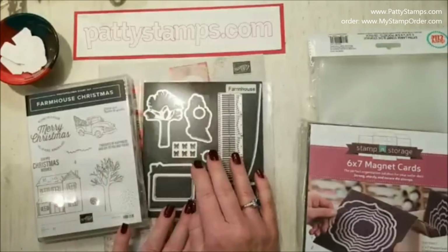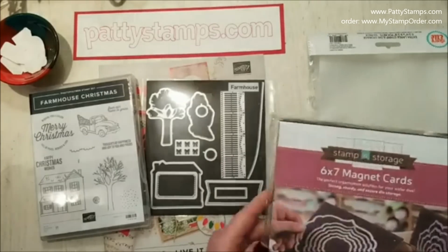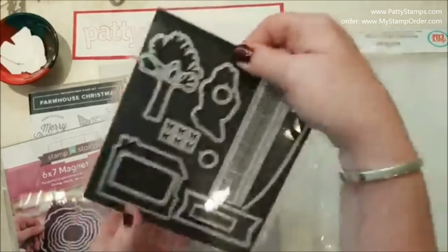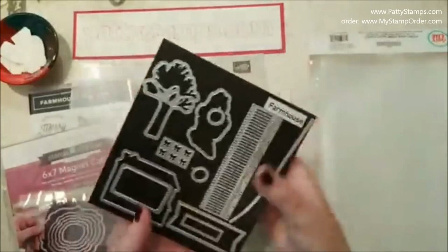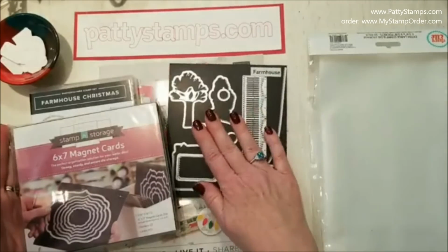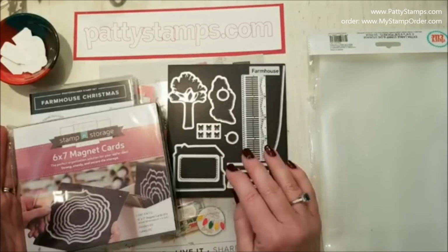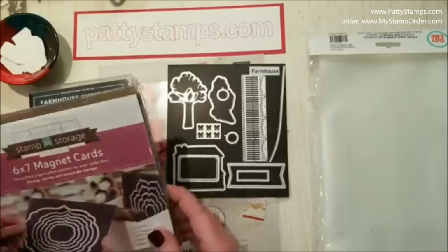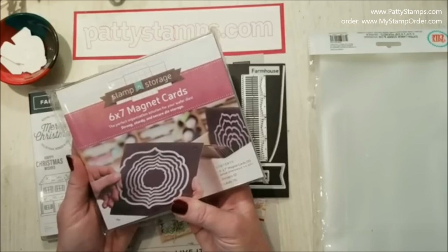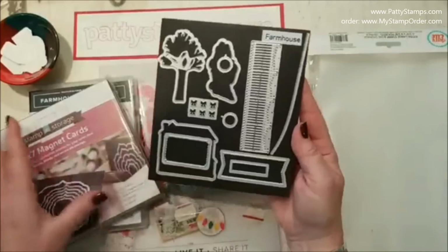And before we look at this set of framelits, I do want to mention this because I've had several questions on my last 2 product review videos about the magnet sheet and this plastic sleeve. So when I receive my framelits from Stampin' Up, they come on a sheet of heavy paper with double stick tape. I take them off of there and I put them on the Stampin' Storage 6x7" magnet cards. That's my preference. So that's what this black card is here. It's a 6" by 7" magnet card.